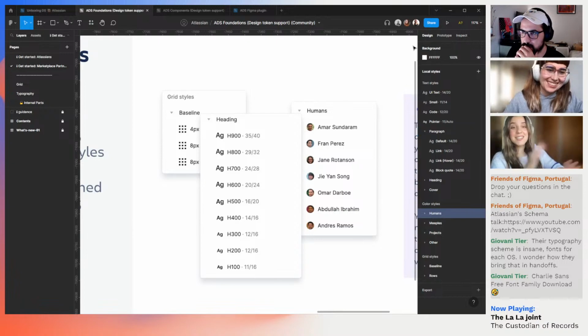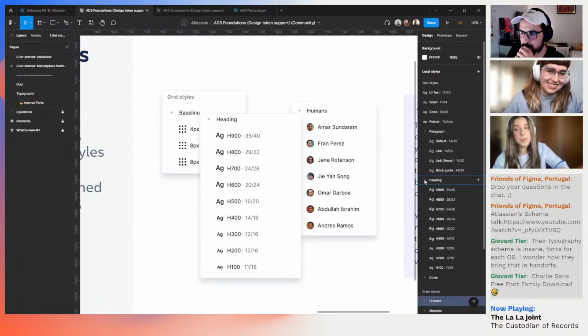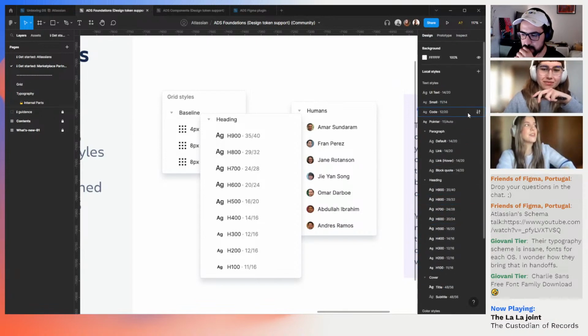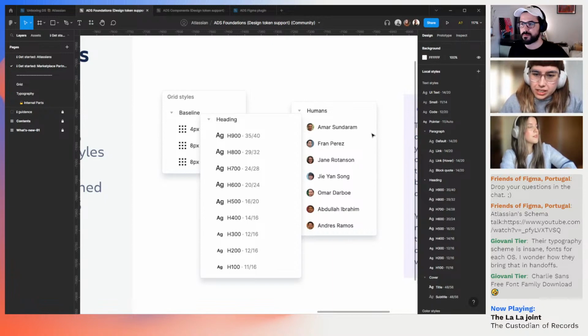So it's nice, and these are the kind of things that they can solve with a plugin. So they can actually update these styles by just using the plugin. And I found it cool that they put here a link to know about team libraries, which I think it's nice, like a tutorial of Figma. So it's cool, especially when you are gonna start working with libraries. I'm gonna start with a comment.